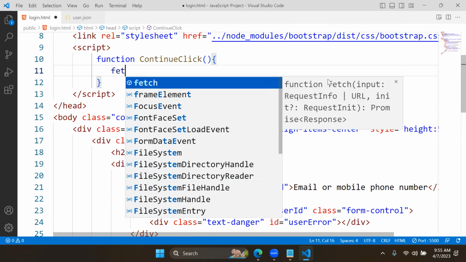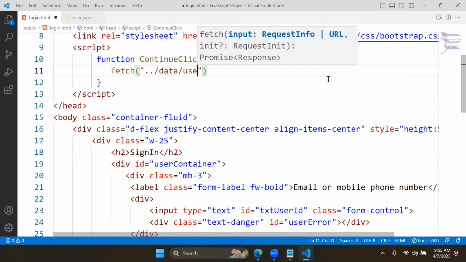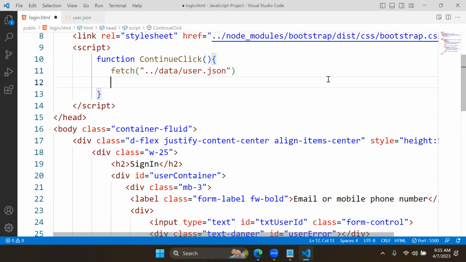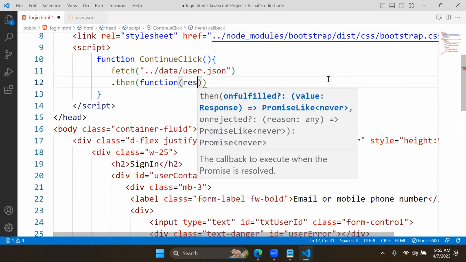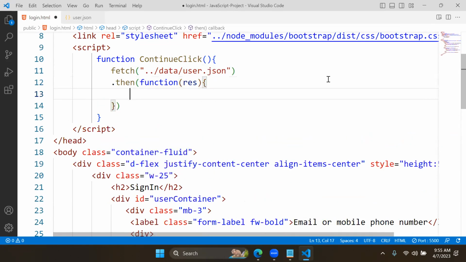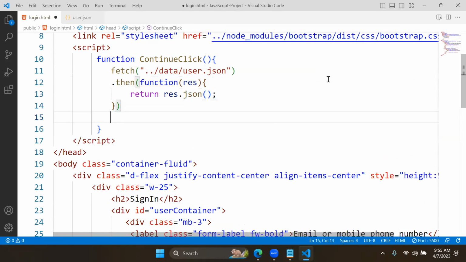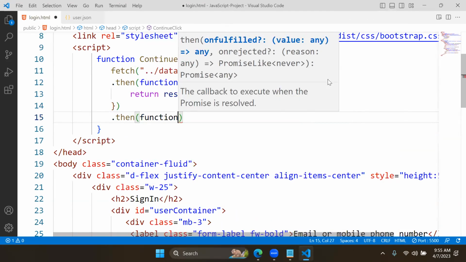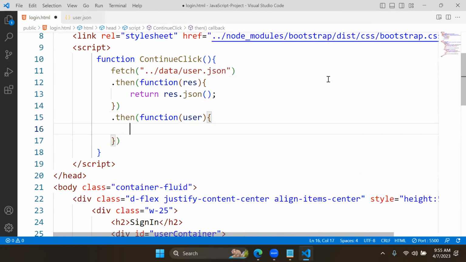So we will use fetch from /data/user.json. Then it uses a callback function, response return response.json, and then a callback function gets the user details and we need to verify. What is the verification?